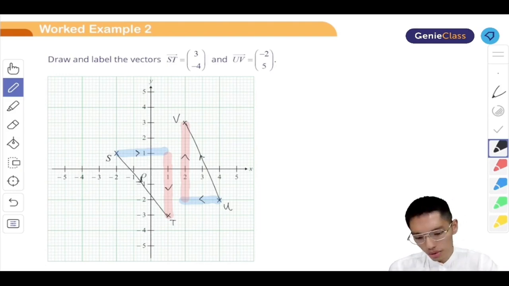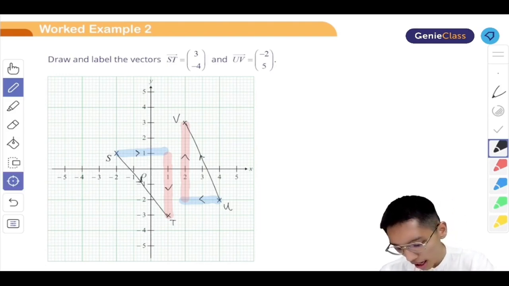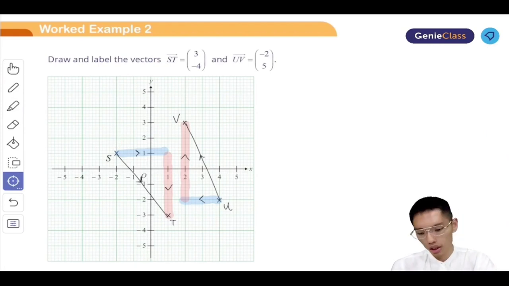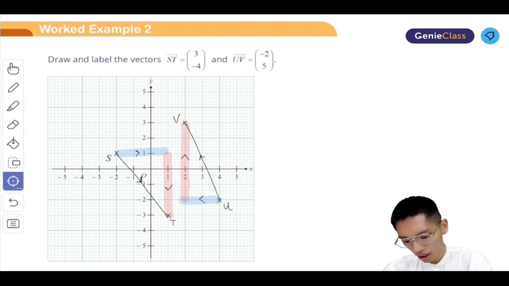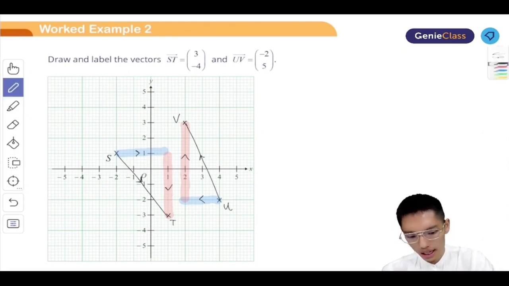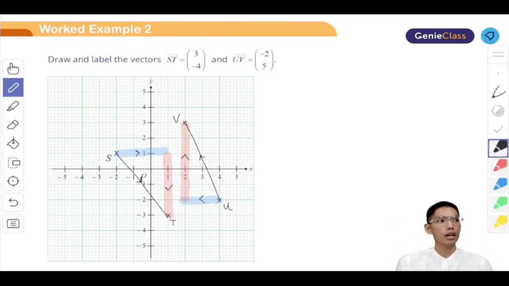But more or less, this concept is saying, okay, I am giving you a point. How would I draw, say for example, 3, -4? 3 positive means to the right, -4 means 4 units down. And then we can repeat from there. Alright, but again, there's a little Q&A along the way. If it's not clear, just ask me ahead later on.